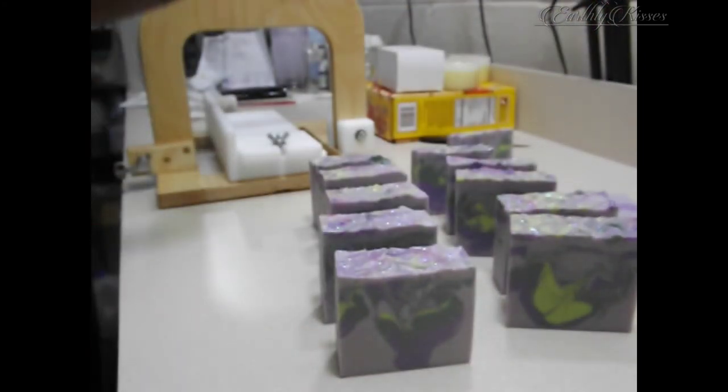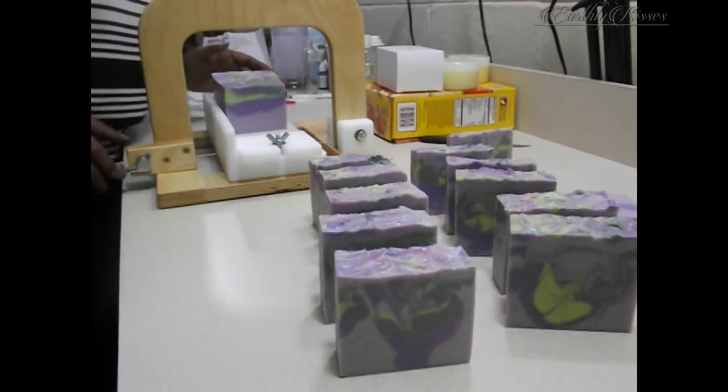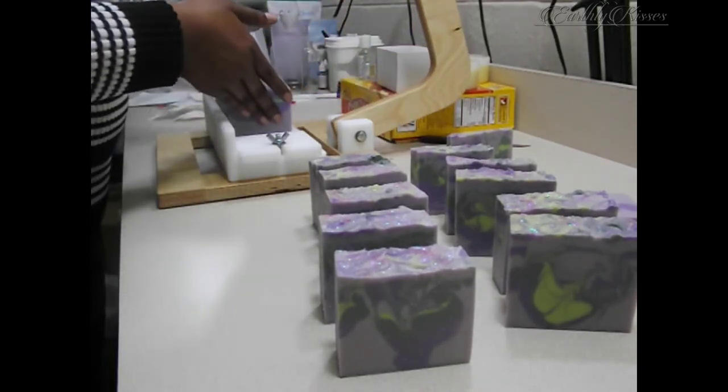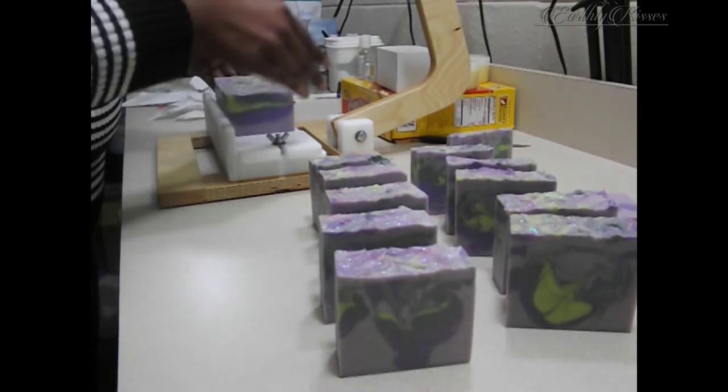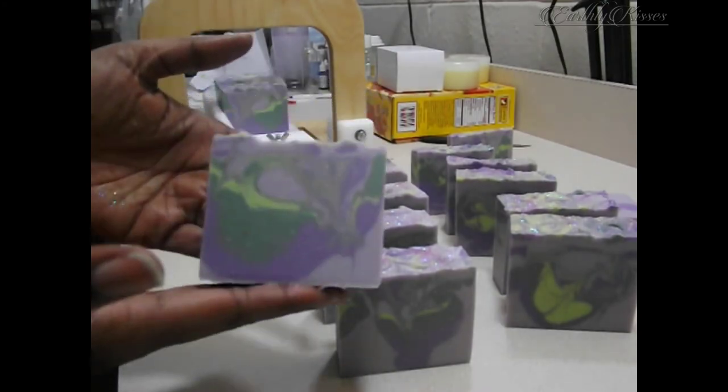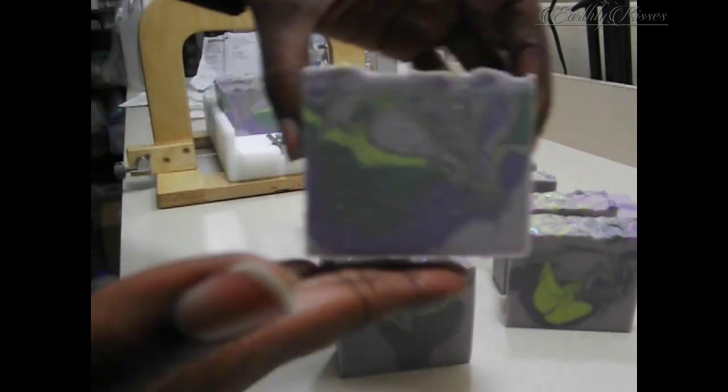Alright. And here goes the last one. Not too concerned about that end, so I'm going to put it all the way to the end. Boom. So pretty.